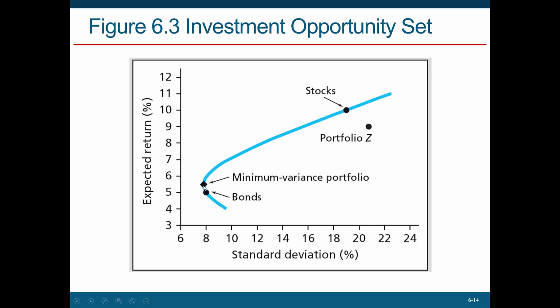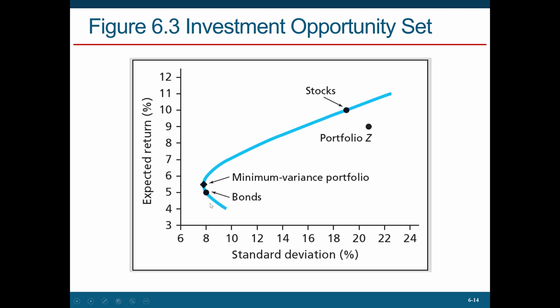Now you see this portfolio here, this diamond-shaped marker, that is indicating what is referred to as the minimum variance portfolio or the minimum risk portfolio. This is the lowest risk portfolio that we can obtain by combining the stocks and bonds together. We cannot get any lower risk with these two assets given the different inputs that we have for our calculations. Now this minimum variance portfolio divides this curve into two parts.